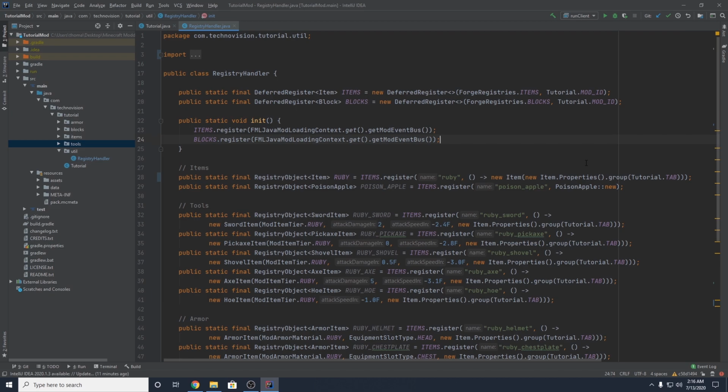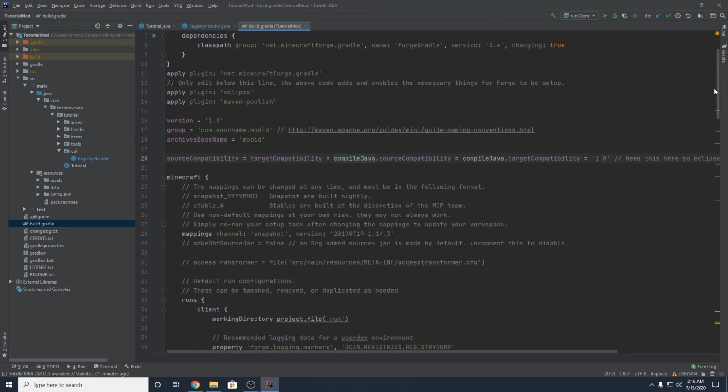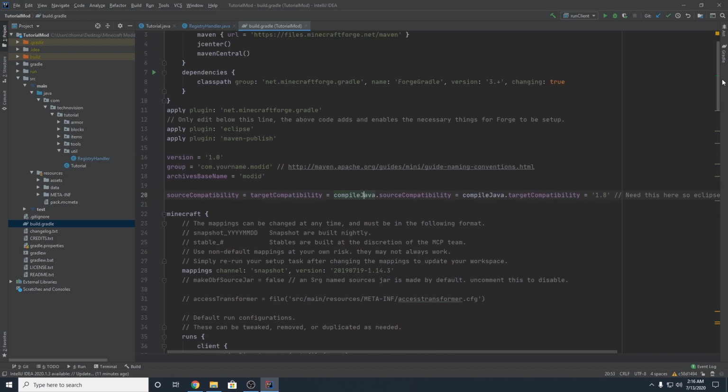All right, so to get started, you want to go to your package explorer over here and find your build.gradle. Once you find this file here with the little elephant icon, double click this to open it. This file is what essentially downloads the dependencies and the mappings for Forge. So we need to change those two things in order to update.